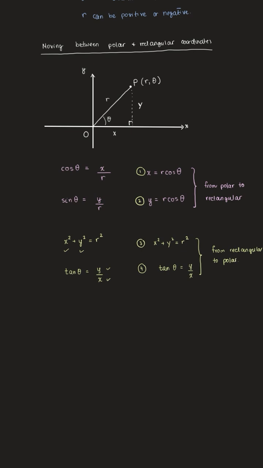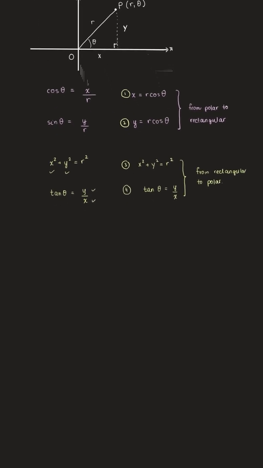Now, there's a couple of last things that I want to mention. One of the reasons that it's really nice sometimes to use polar coordinates, well, it's nice to use them when we have circular regions, right? So a few notes here. Use polar coordinates to represent circular or elliptical regions.